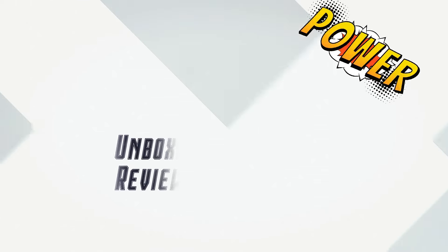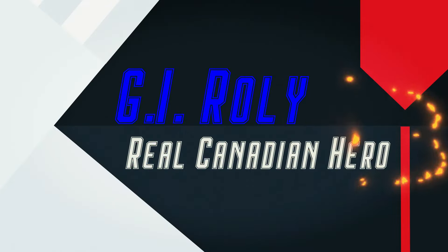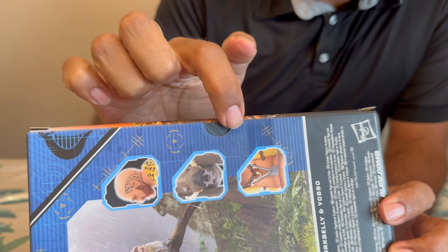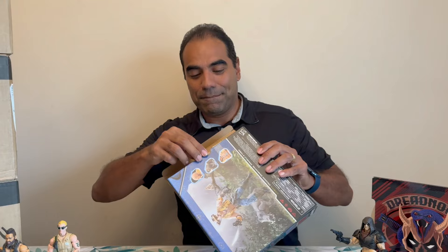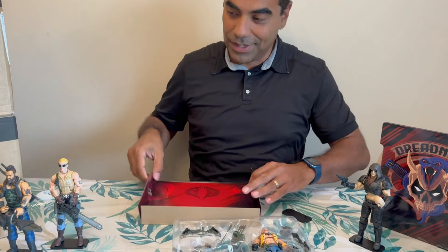Naga Hyde, Pork Belly, and Yobo has been expected and waited on anxiously. I know some people think it's a silly thing, but I love these little touches — notice how there's a little tab now to make it easier to pull. I like those little additions. I open all my figures but I am that special kind of sick that likes to keep all the boxes and still wants mint boxes, so this little tab that makes it easier to pull — love it. And there's a tab to make it easier to pull this out too. Cobra background.